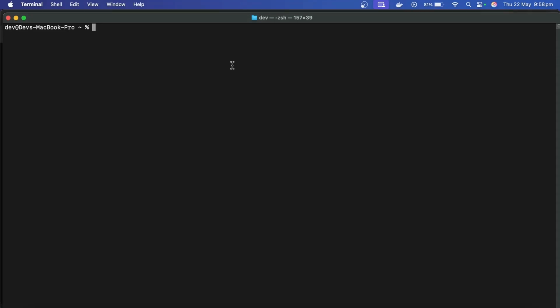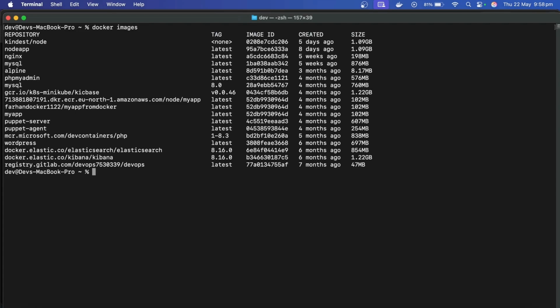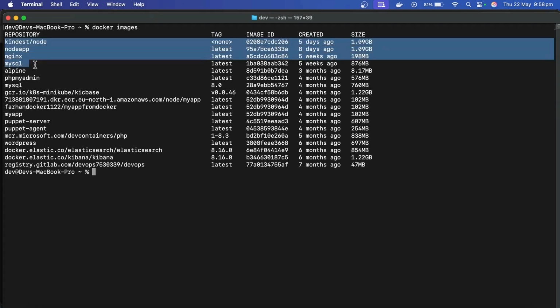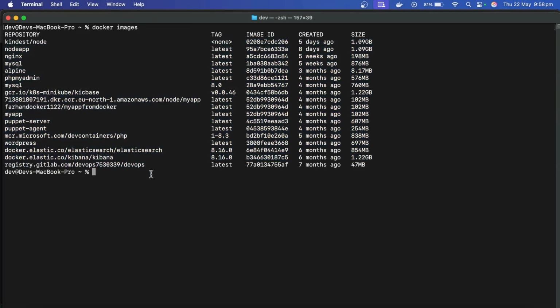When you are working with Docker, there is a possibility that you have a lot of images installed on your system. So for example, if I do docker images, I can see a long list of these containers that are available on my system. And if in case I want to filter out these values to find out the image that I am interested in, what I can do is use docker images followed by the pipe sign and then grep. It is used to filter out the result of the first command.